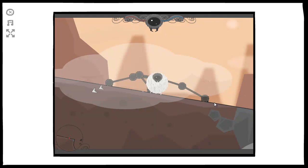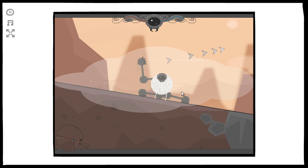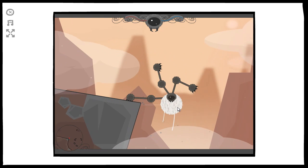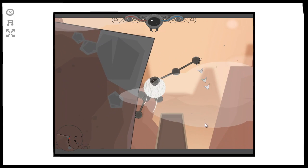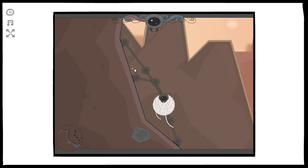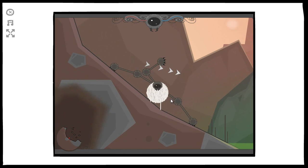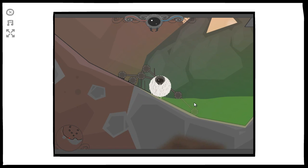Let's see. Okay, there's definitely not a hidden switch over there. So let's keep moving. It could be over here, so let's see. Okay. What are we looking at here? Hidden switch, hidden switch, hidden switch. I see no hidden switch. Oh, I don't want to go in there again.